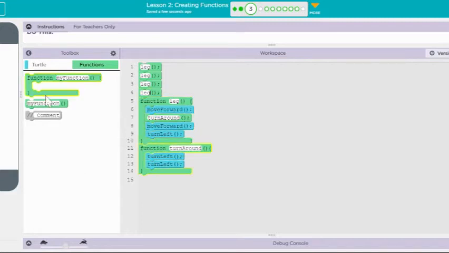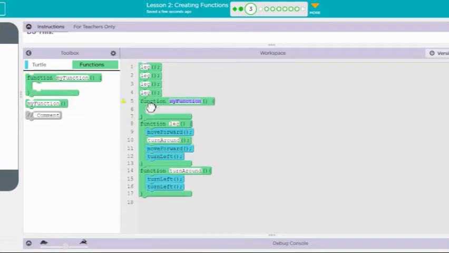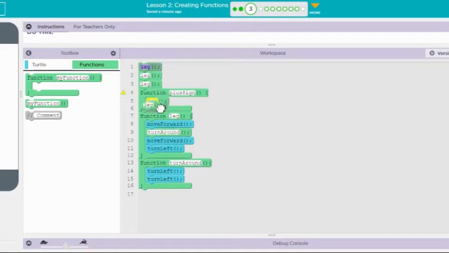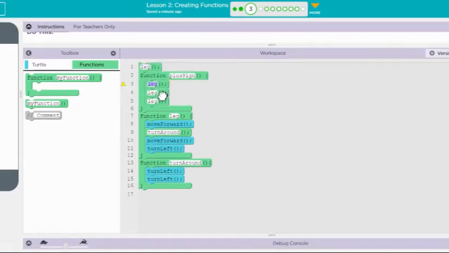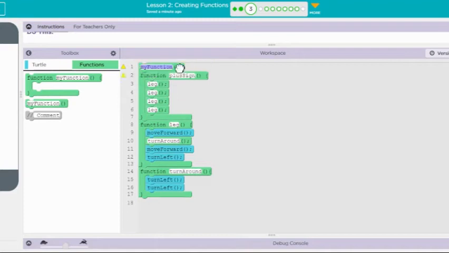And what would even be more condensed than that is to create a function, name it plus sign. Inside of that function, I'm going to put these four legs in case you needed to make multiple plus signs. And then we're going to call the function plus sign. So now anytime that you needed to make a plus sign, you have it created for you.